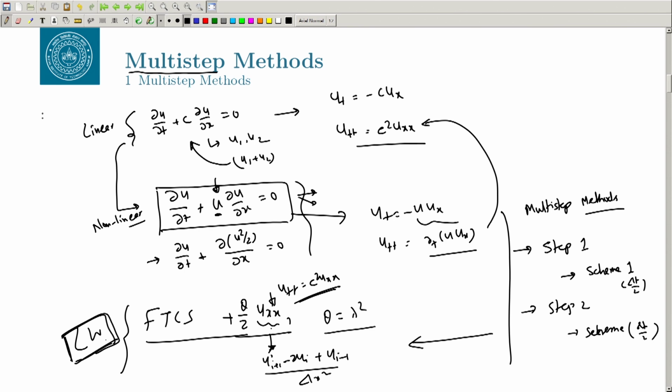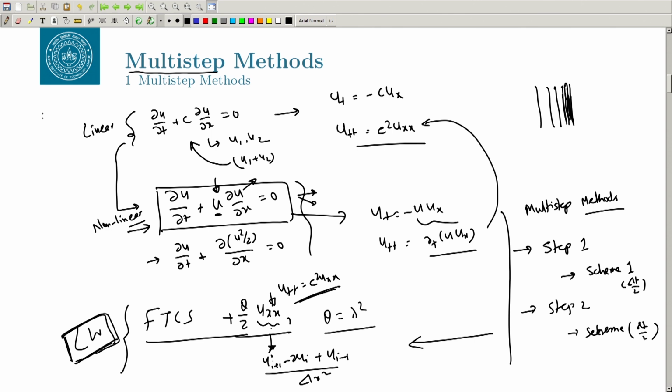Another advantage of this multi-step method is that when the problem is non-linear, let us say look at this example. The speed at which the variable is travelling also depends on the variable itself, right. So, that means it will eventually develop a shock. It is travelling, and as it increases, it will become closer and closer, and it will ultimately become a shock, right. And in this kind of shocks, many of the methods that we have discussed earlier, the simple methods, will not work, right.